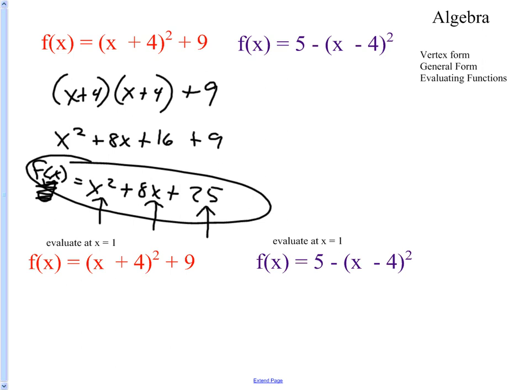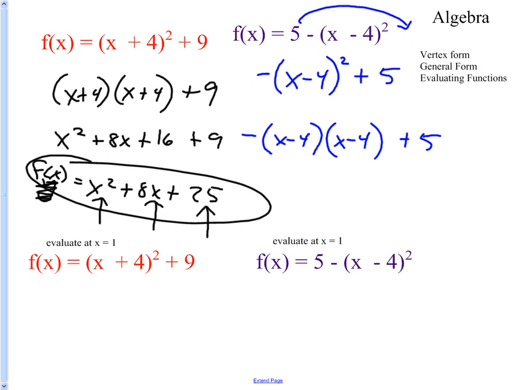All right, I'd like you to try this purple one right here. Notice that 5 is kind of annoying because it's out in front. Well, move it to the back side of the equation. When you move it, should you bring the negative or not? No, you should not, because that negative is stuck to the parentheses, not to the 5. So when you move that 5 over, keep it positive, so to speak. Then multiply it out and tell me what the purple one is in general form. I'll pause while you do that.